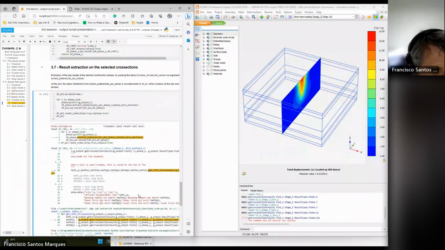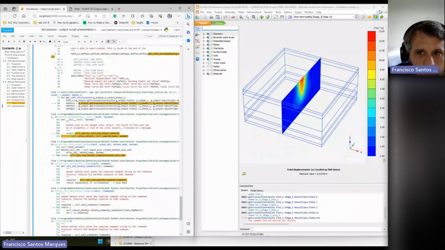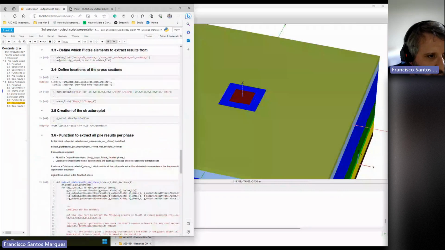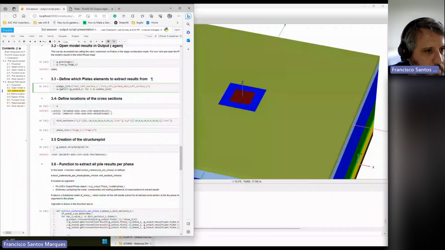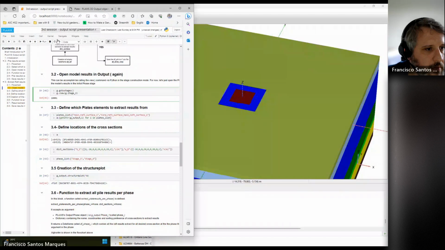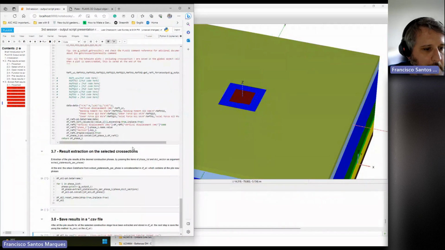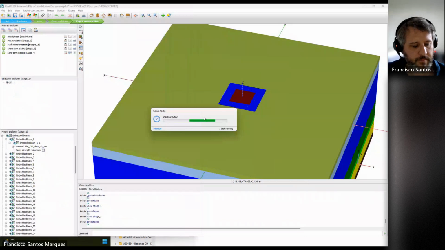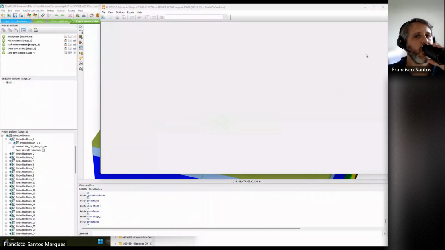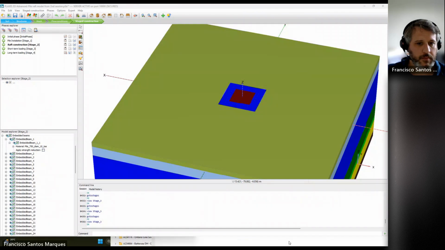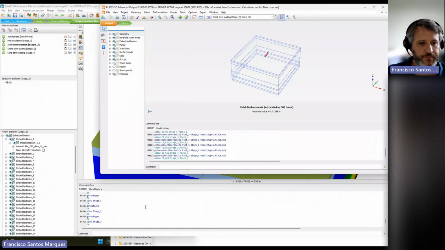Oh, let me. Maybe I've skipped something. I might have jumped one of the commands. So if I just do run below, it should be fine. Okay, you see?